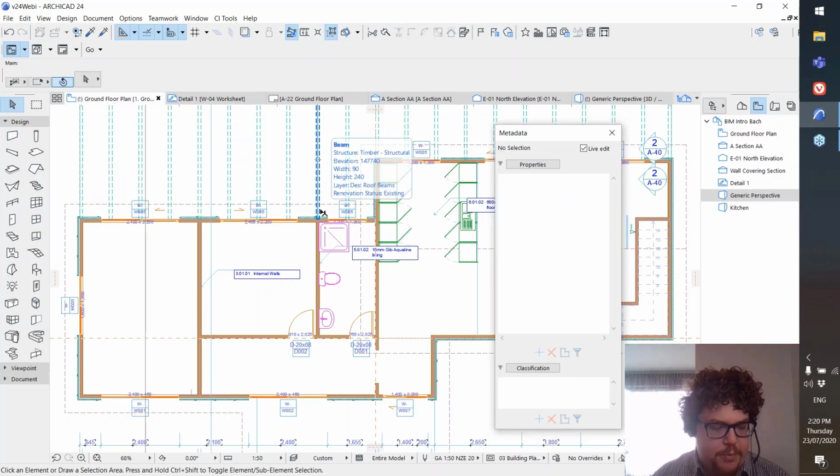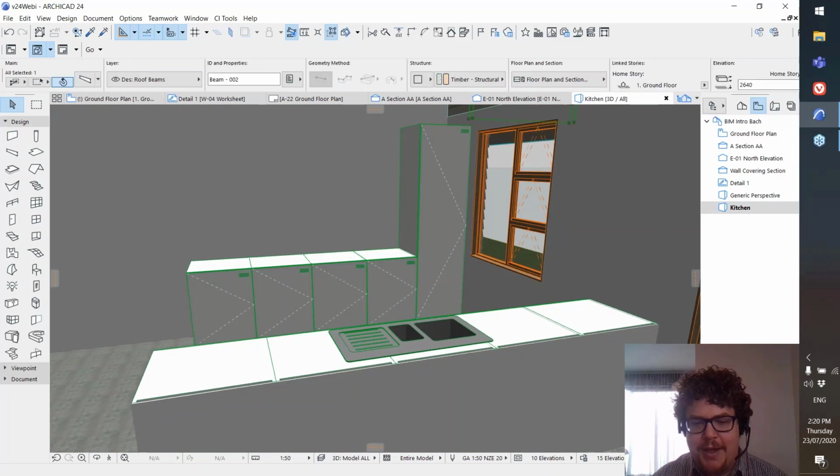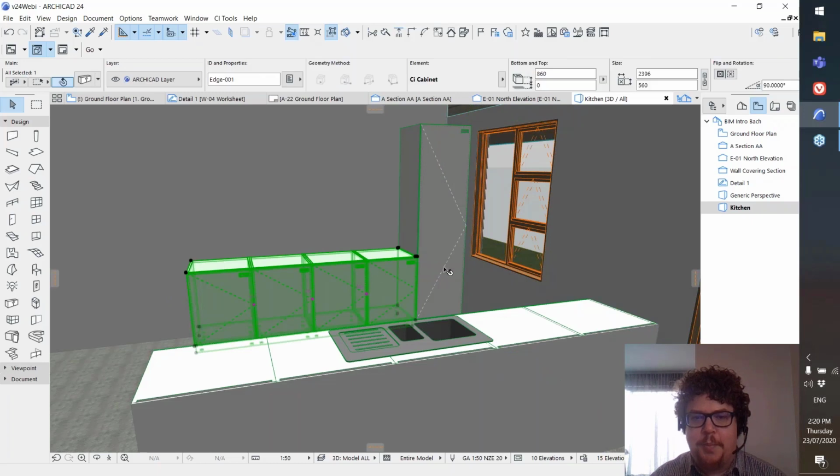The next 2 things that I just want to show you are the cabinets and the doors and windows tools. The cabinets tool was brand new. It was rebuilt from scratch in Archicad 23, and it's quite different than it used to be. So if you haven't used it yet in Archicad 23, this will be your introduction to that. We've added some features to it during the life cycle of Archicad 23 as well. So it's bigger and better than ever, but it essentially works the same way as it did in 23.